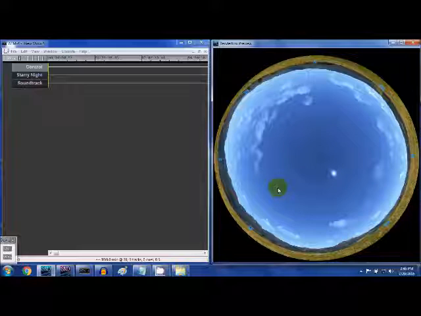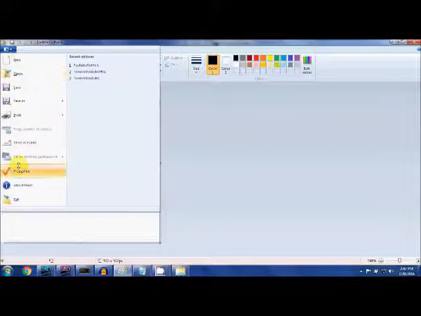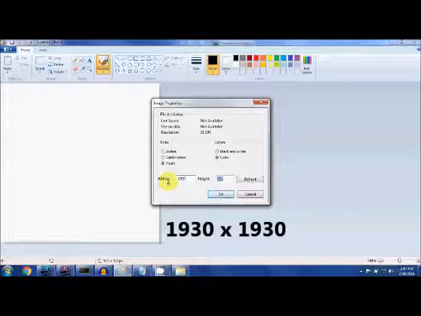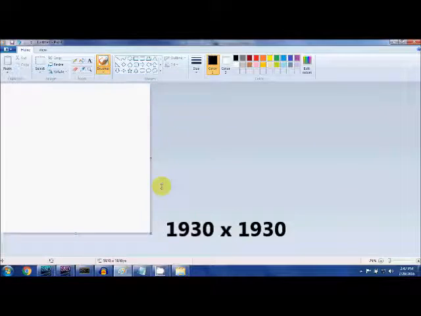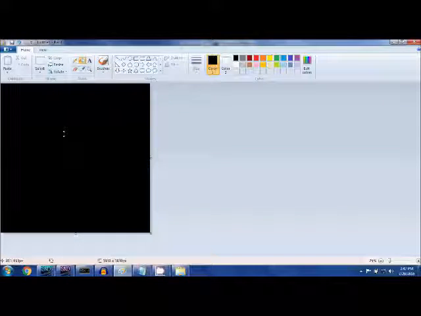In order to create a twinkling effect, you basically need to obscure your stars. So we're going to create a full dome slide using Paint. Paint comes with all Windows programs, so everybody should have this one. You are going to go up to the menu, go down to Properties, and create a 1930 by 1930 square. This is actually going to be bigger than the dome, and you're going to see why in a second. Go to the Fill Paint and make sure it is on black, and go ahead and fill that square to the full black color.